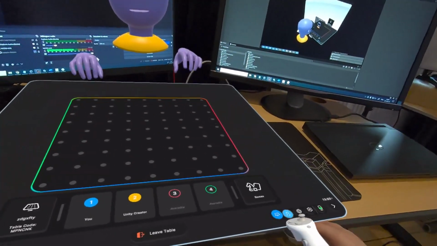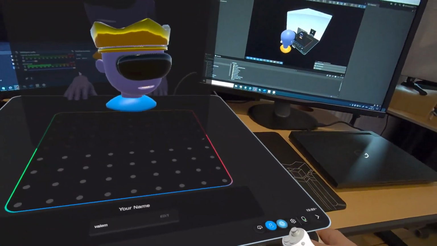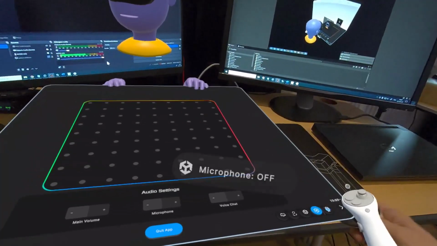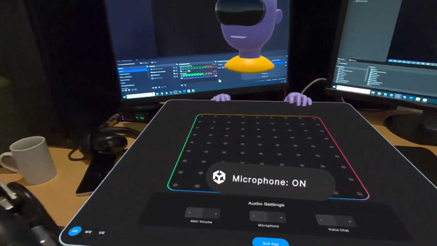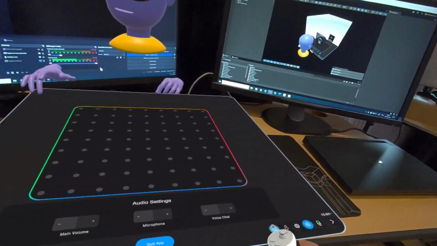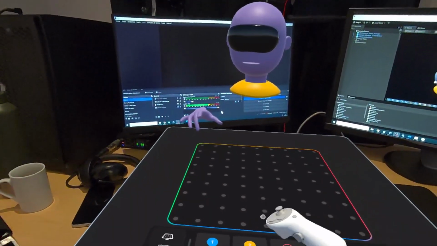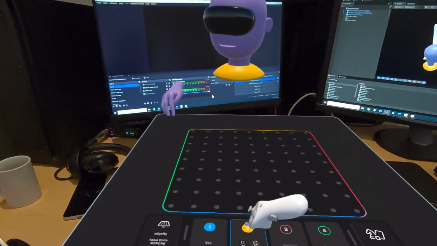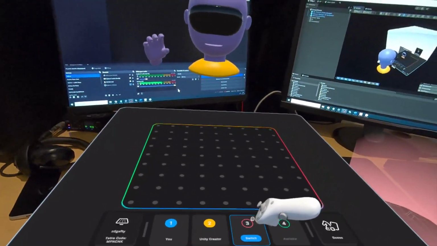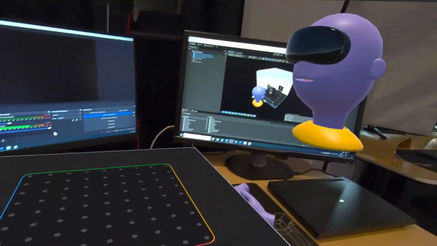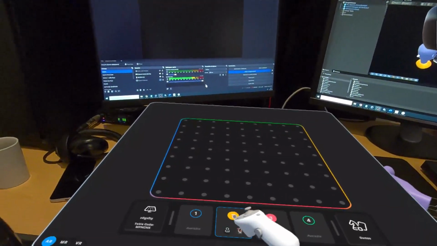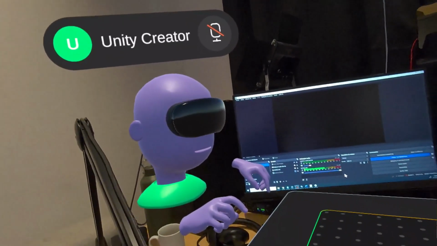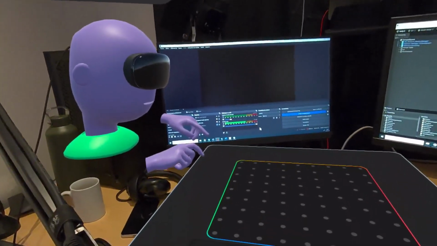Okay, so at this point, you can see that there are some settings to see ourselves for the connection, or even some parameters for the audio settings. We can mute ourselves, we can see the time. So lots of cool things to do. But the most important part is over there. We can actually see our seat. We can see the seat of the other user, which we can mute or not. And we can actually switch seats if we want. So now we are on the red side. If we wanted, we could go back to the blue side over there. Yeah, and as you can see, it works for each one of the different players.